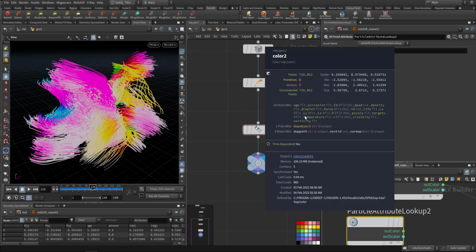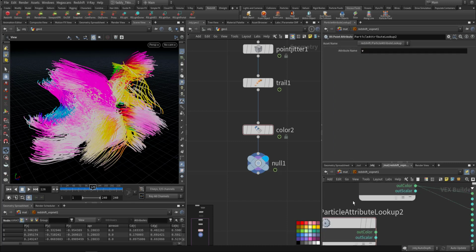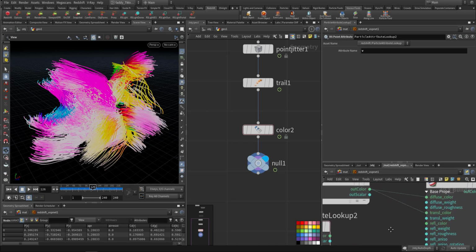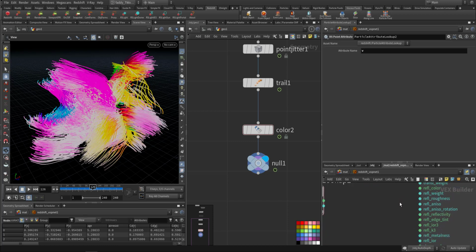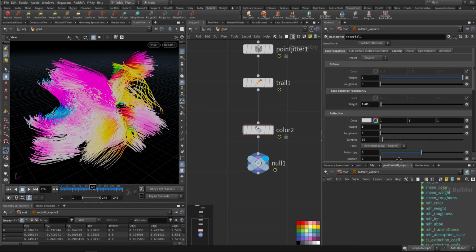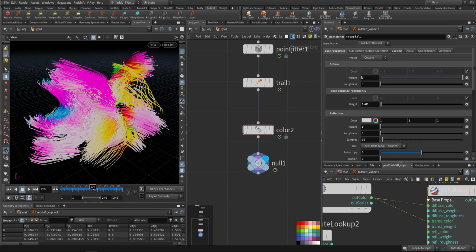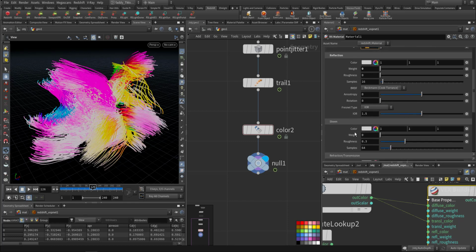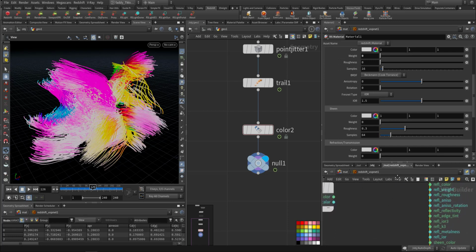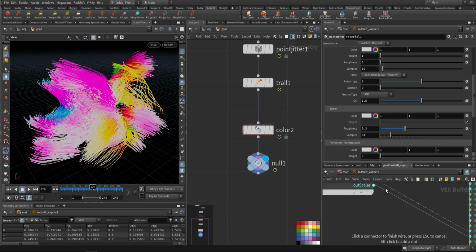If I choose something else, what do we have here? V. Let's use V, the velocity. Let's make the velocity affect what we can affect here: metalness, refraction, back face. Yeah, because in the color I'm affecting the color, also the translucency and backlighting. I'm going to give it a very low number, not reflection. Let's affect the sheen. Sheen color. No, sheen weight. Let's give it a go. Let's see and play with it.